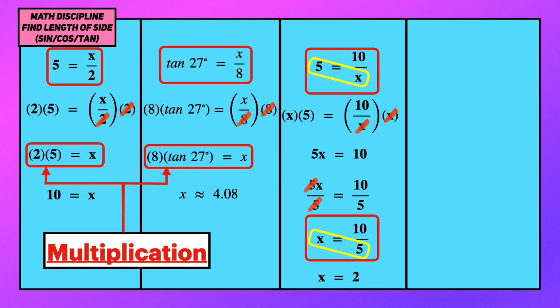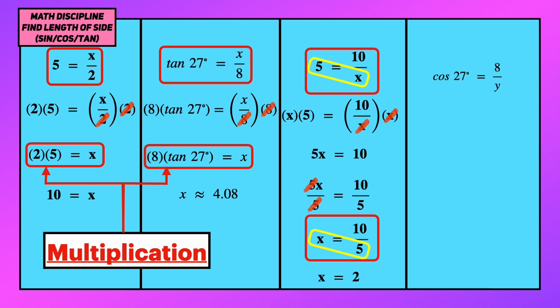Let's compare this equation to another equation that we had in example 1. The cosine of 27 degrees equals 8 divided by y. As you can see, this equation is in the same style as the equation we just solved. We have a term, the cosine of 27 degrees, which is equal to a number 8 divided by a variable y. In order to solve this equation, we must isolate the variable y on one side of our equation.